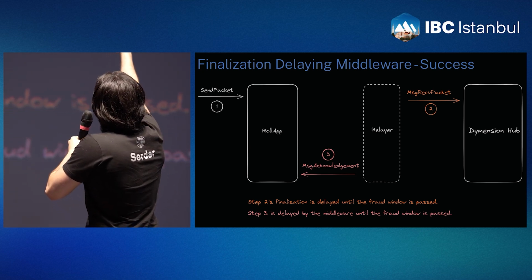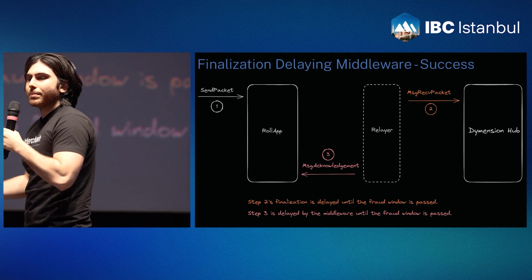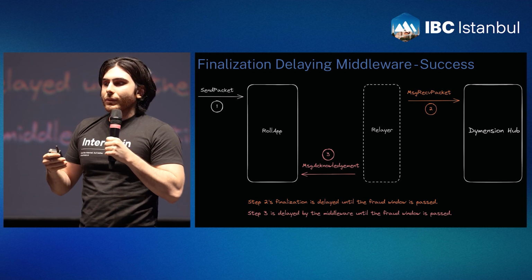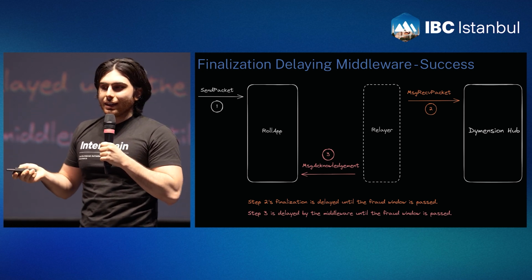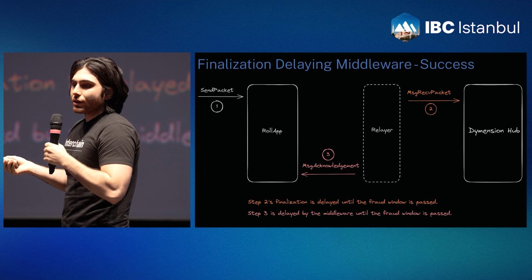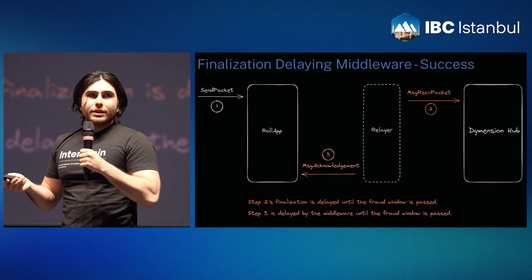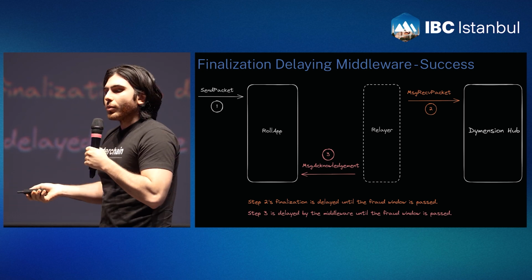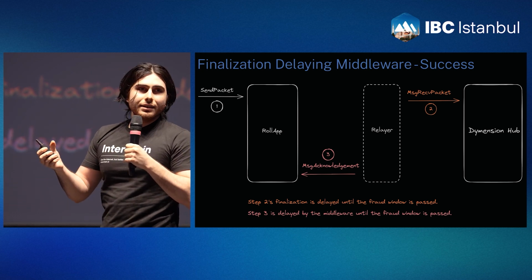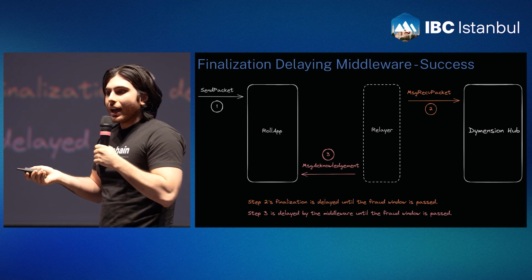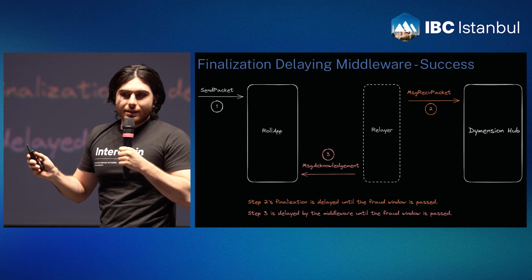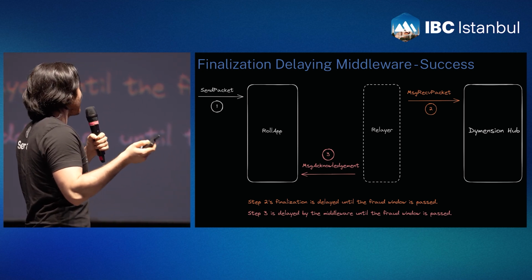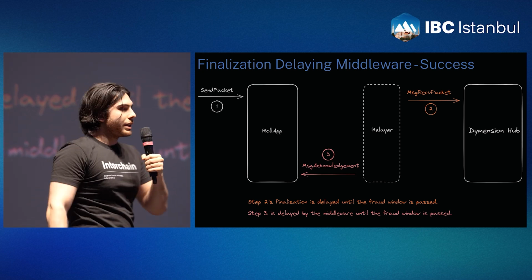First of all, let's say you receive the packet, but you don't know whether it's a fraud. So you first verify its proof with the optimistic IBC light client. In the next step, you don't know whether or not that packet was within the fraud window, whether it was a fraud, basically. So what the middleware does is it picks up the packet and maybe executes some logic, and then it doesn't finalize it. It doesn't actually commit the acknowledgement. And then we wait for the fraud window to pass before we can put the acknowledgement in.